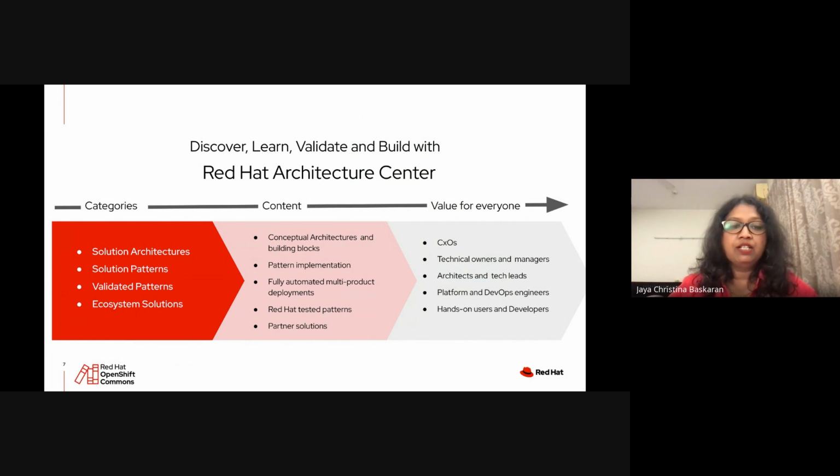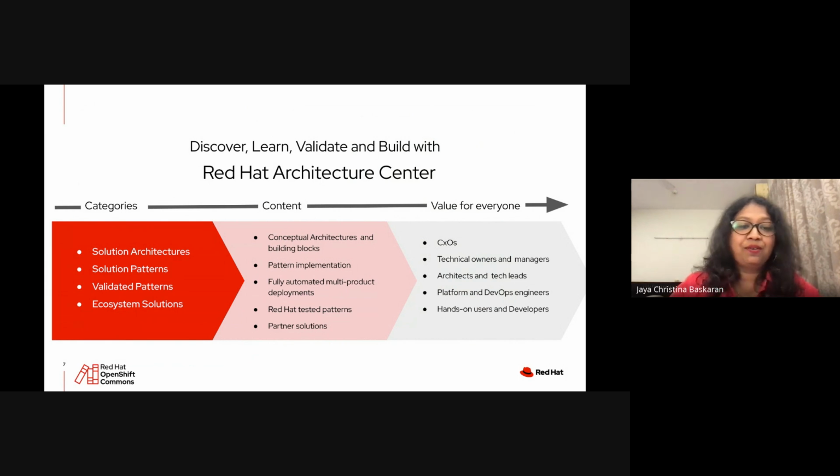It comes with implementation, not just conceptual architectures and diagrams, but a complete implementation with automation, so that you are provided with everything that you need to replicate the pattern in your own environments. So bring your own environment. We provide you all the instructions. We provide you with all of the code that you would need, perhaps Ansible scripts, the GitOps stuff, the Helm charts, and everything that you would need to be able to actually see and run a particular pattern in your own system.